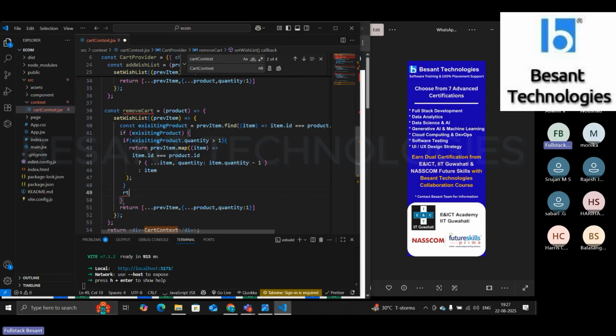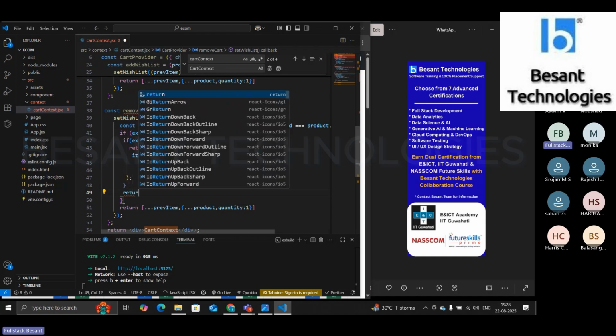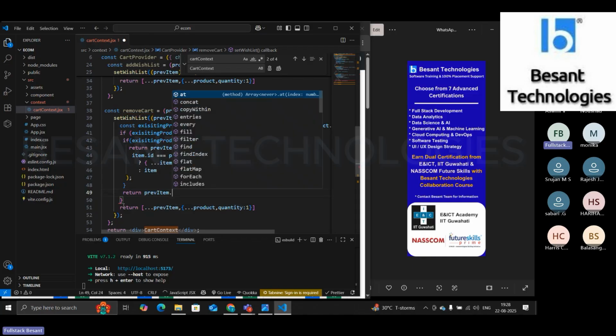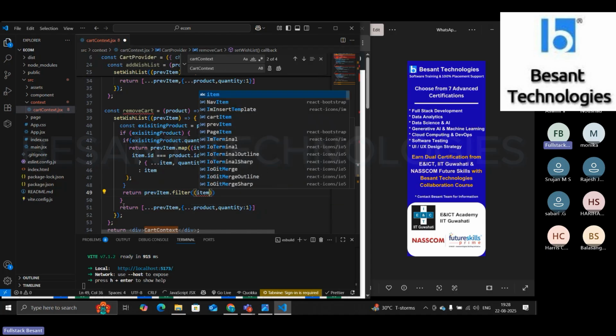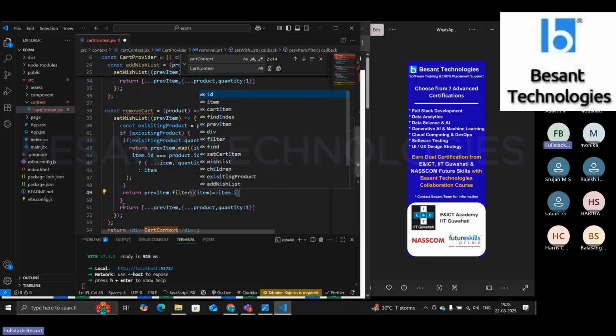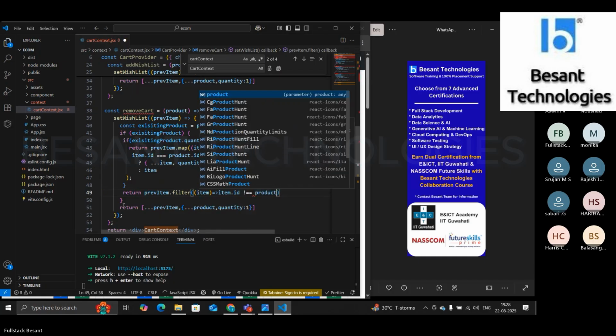And after this, return previous item dot filter item dot id not equal to product dot id.